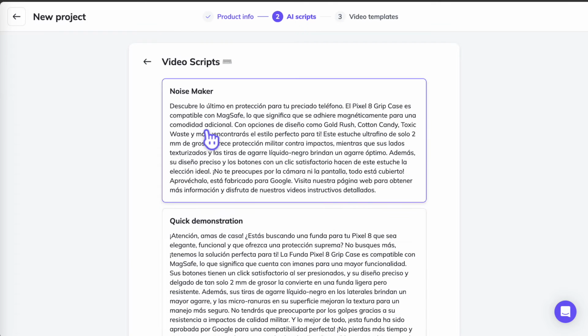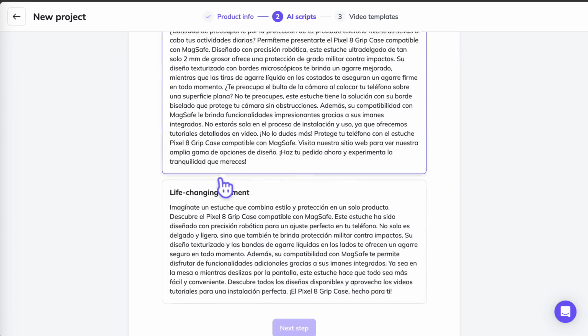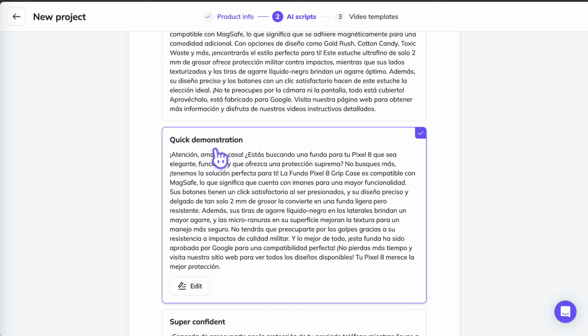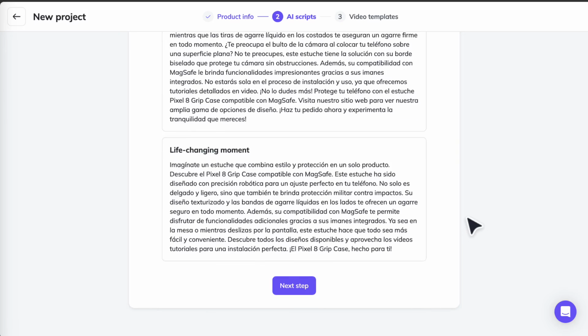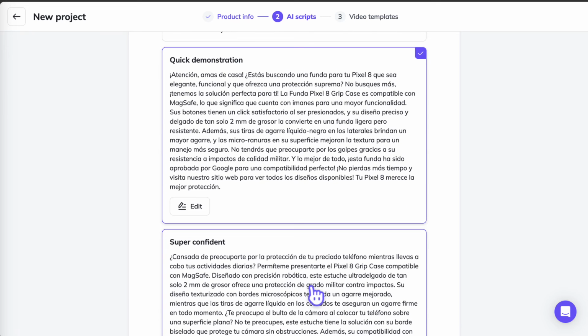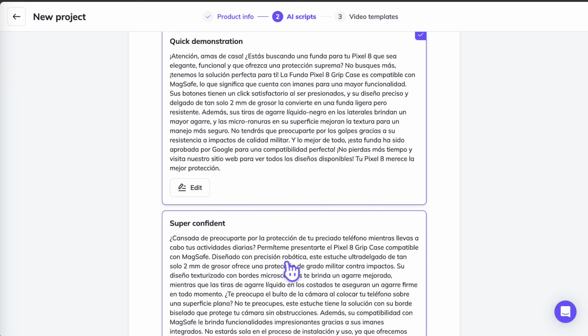And then this one's like noisy maker, quick demonstration, super confident, life-changing moment. I'll just use quick demonstration in this case. I can read Spanish, so you have to be the person to judge their ChatGPT video scripts. So click next.